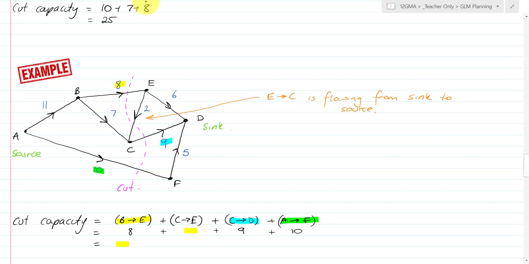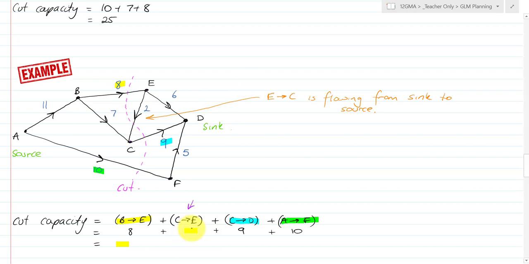And so we need to talk about that very quickly because this is important that you understand. A cut should block everything from the source to the sink. But I've introduced this new edge C to E, and you can see that's flowing from E to C. So this is actually cutting a line that's flowing from the sink to the source. So what do we do with this? Well, if we're talking about a cut capacity in the respect that we want to look at maximum flow, this is not blocking anything from getting from the source to the sink. It's blocking stuff from getting back.